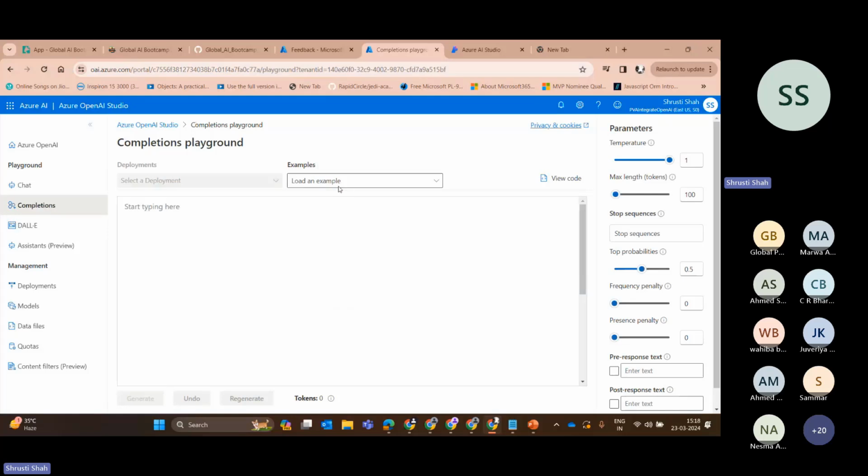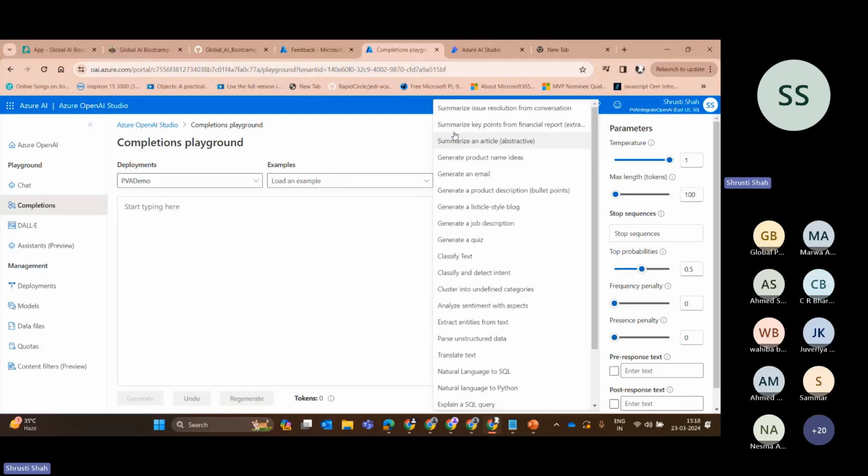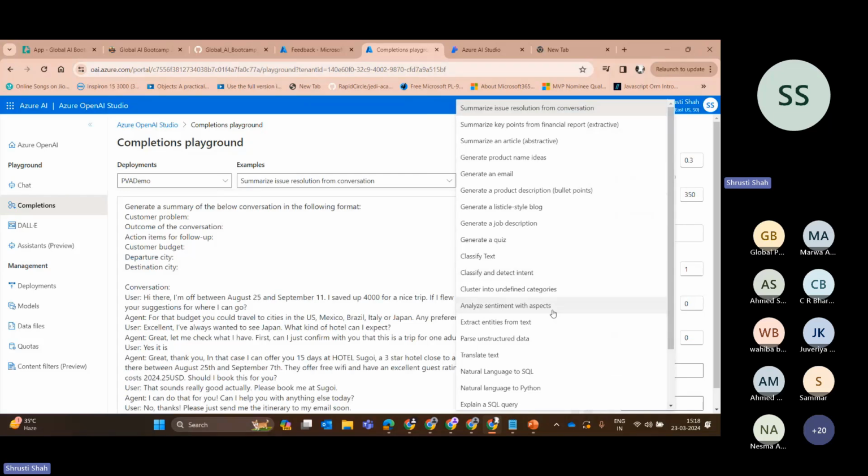When I talk about completions, firstly you have to select a deployment model, which is one of your deployments. Now you just hit summarize, or whatever you want to do with completion. Either you want to generate some slogan, generate something for your flyers, or for the opening of your new store. You want to generate something and classify something. All these things it can do with completions.